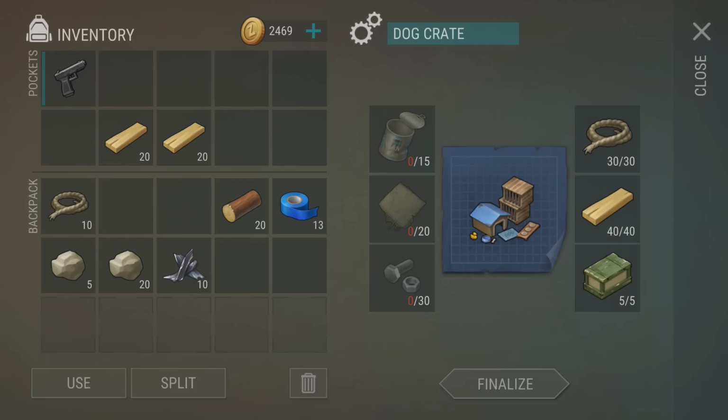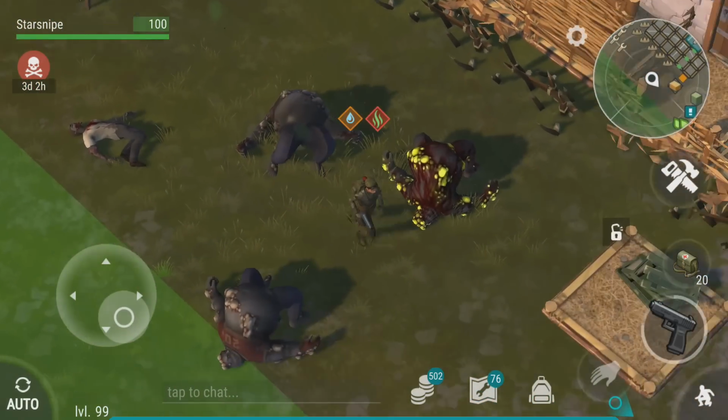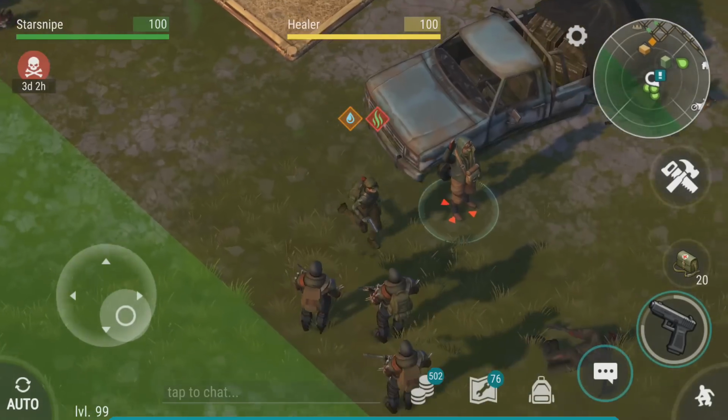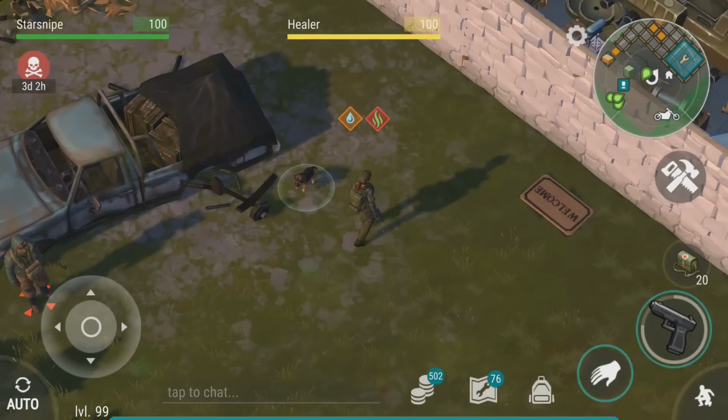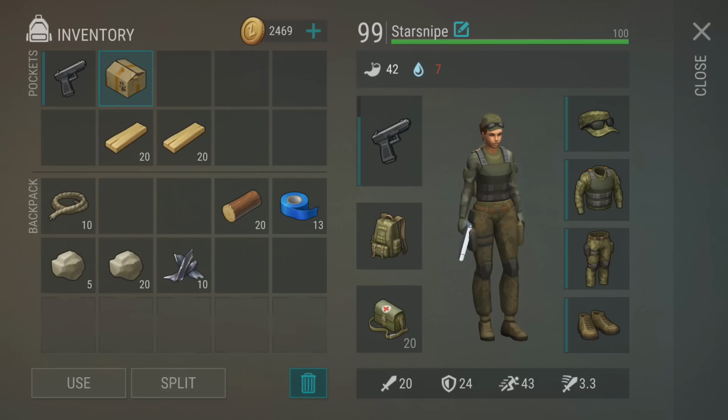But dude, you guys can see to finalize, and this isn't that expensive of a crate. Also, check this out. As soon as I spawned in, there was a dog waiting here. A dog just showed up at my base. So hello, pupper. How do you do? Thank you for that. Oh no, I put him in a box. Dear God. Still though, dude, that's awesome that puppies literally can show up at your base.